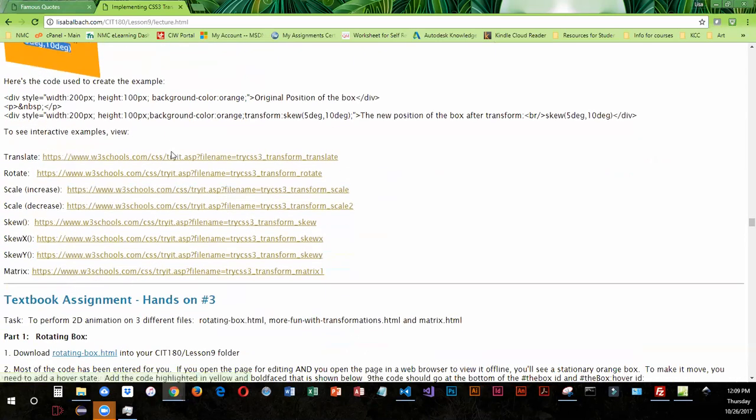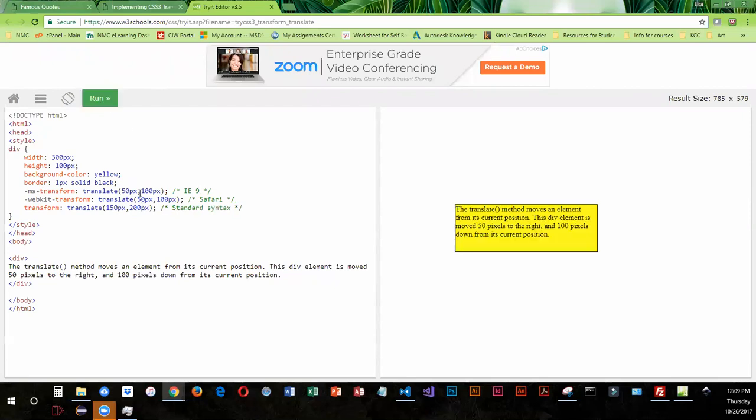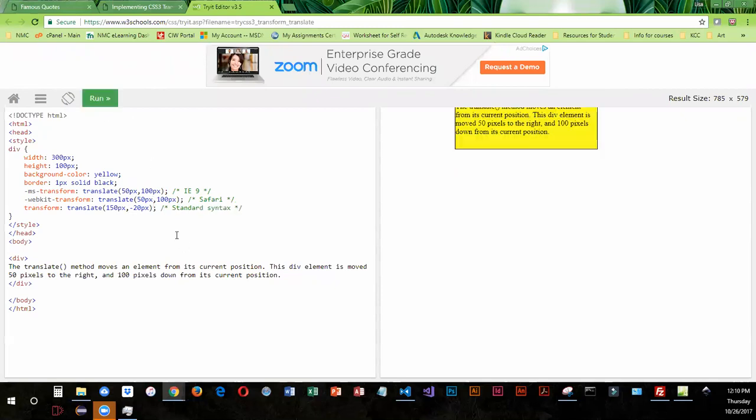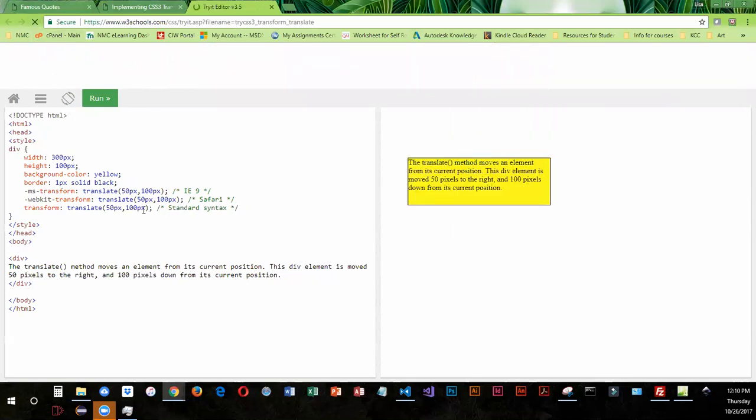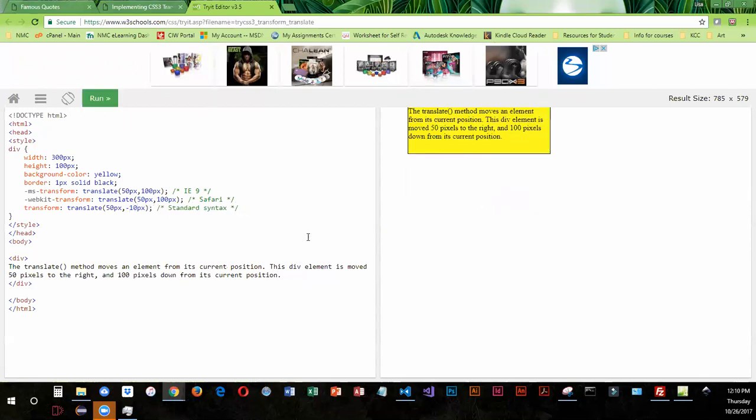So I've included all sorts of links to the W3C Learn site because these are all interactive. So you can change these coordinates, and you can kind of ignore the prefixed ones. And you can see how that changed, just changing my X coordinate. Now let me change my Y one. And what if I make it negative? It should go up. Yep, I made it too negative. So we'll reload this. -10. Okay, so you can kind of see how that works.